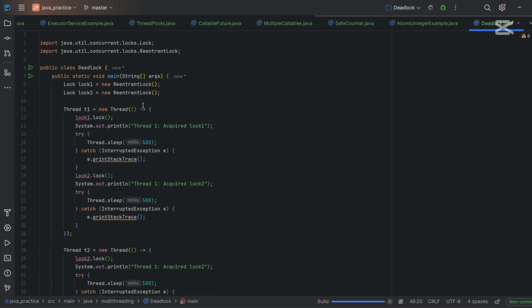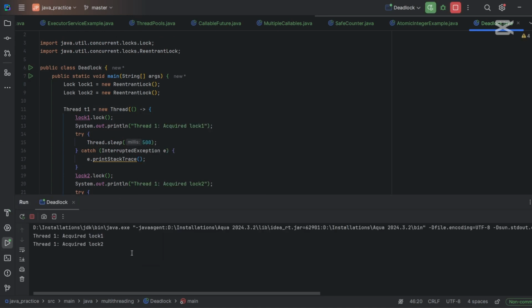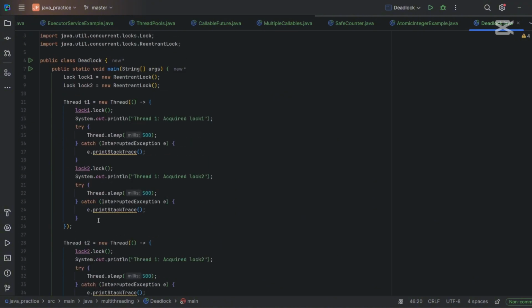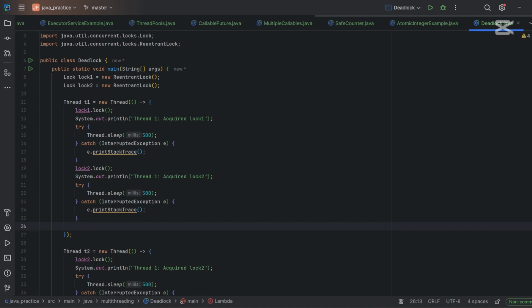So a deadlock should occur in this case. Not exactly a deadlock. For a deadlock to occur, we should unlock. We should unlock lock 1.